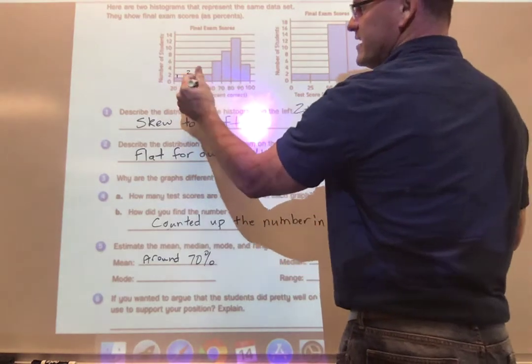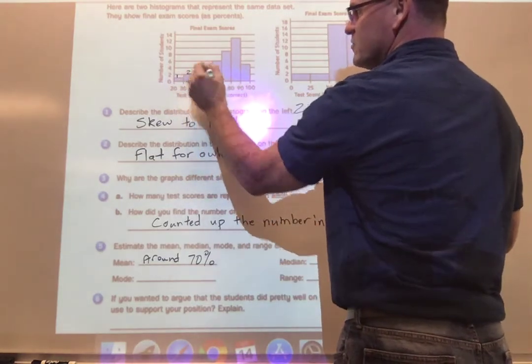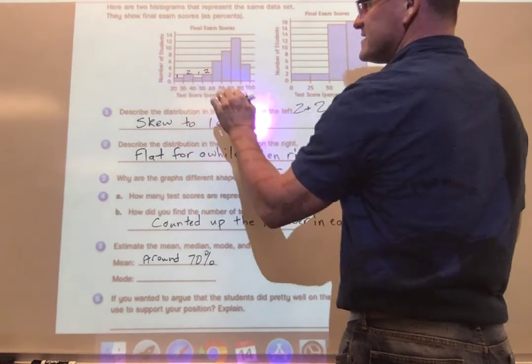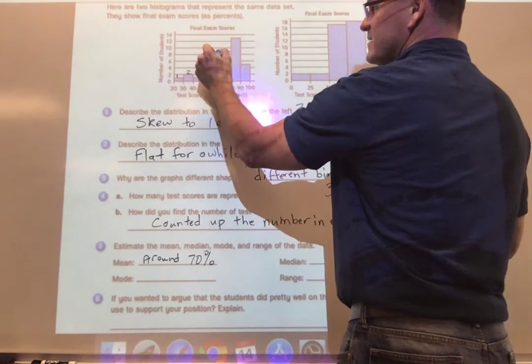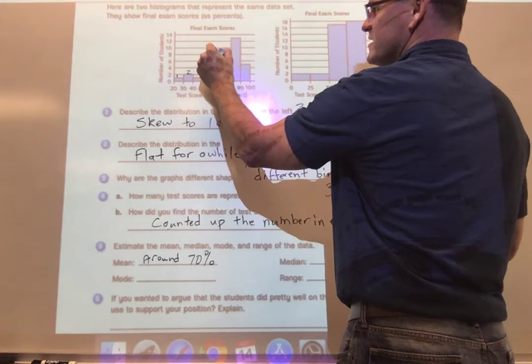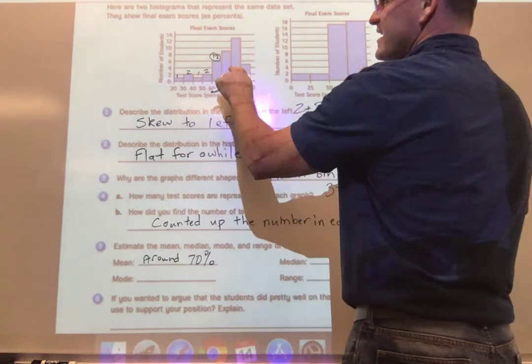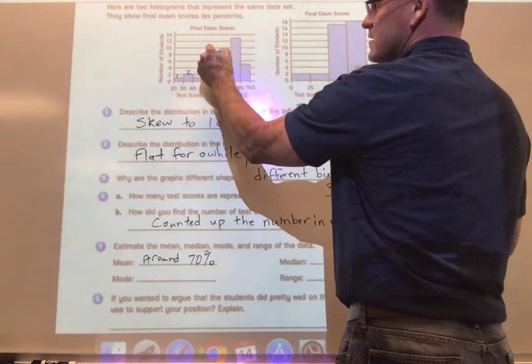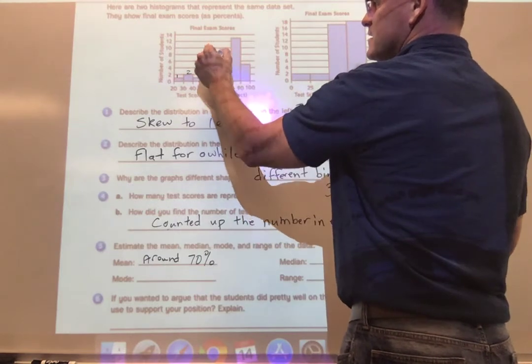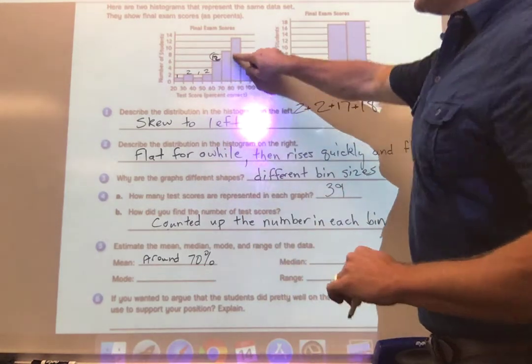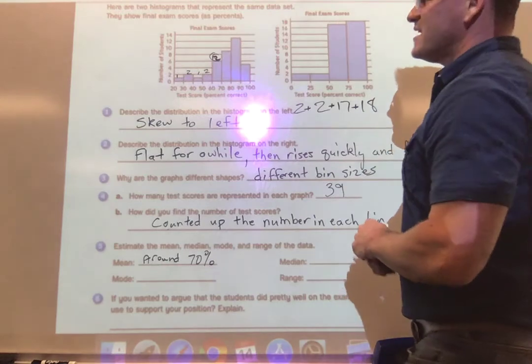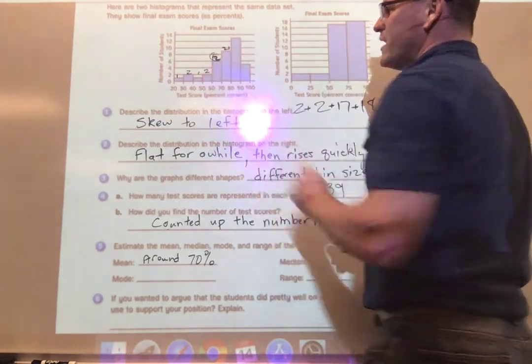So there's about 3. Another one is 4 and 2 more. So we're at 2, 3, 4, 5, 6. 6 and 6. Now we're up to about 12. I think I'll start totaling here. We've got 12 kids. And then here we've got, kind of messy there, we've got 9 more. So 12 plus 9 would give me up to around 21.